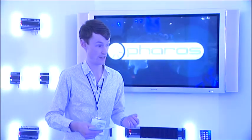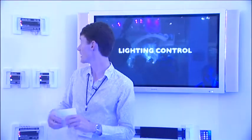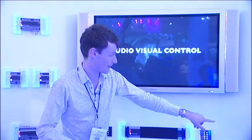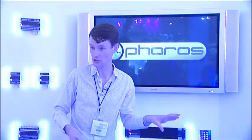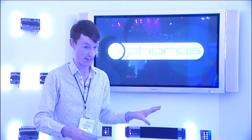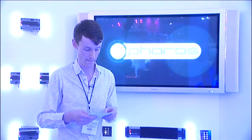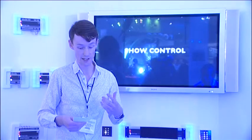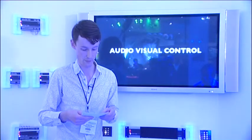So a few years ago we started making RIOs, or remote input-output devices, and these communicate over Ethernet. They're power over Ethernet, so they're really simple to install. They just require one cable, and the only hard configuration you have to do on the device is to set the address wheel. I have a couple of RIOs situated around the wall here, and there's a couple more down there. So nice, small, compact, easy to install next to the third-party system, and very little configuration. And all these elements, third-party systems talking to each other, we believe this is an essential way of working to make the best use of resources and ultimately help the environment.